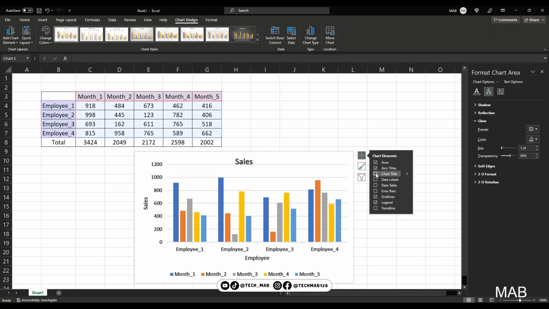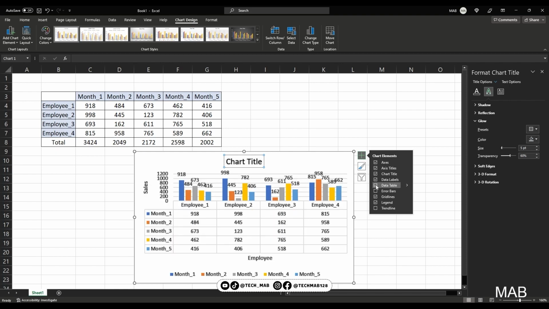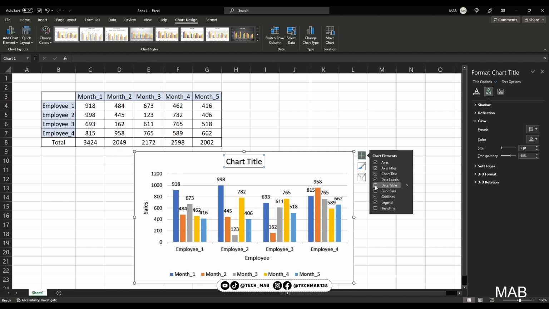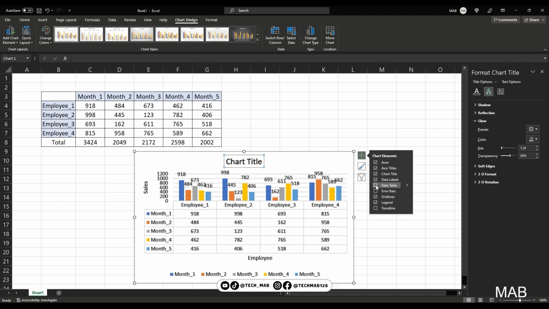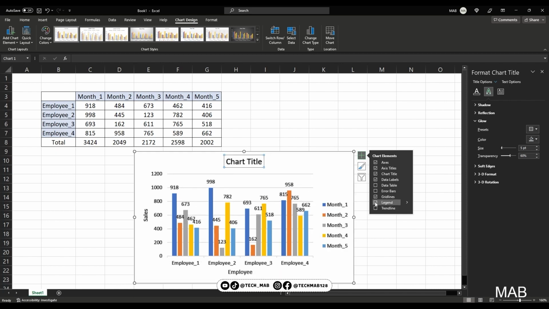The third one is the chart title. If you didn't use the recommended one and there's no title here, you're able to enable it and disable it on the right. If you would like to add numbers to make it easier to compare visually, you can add this data label and it will add it within your chart. You are also able to add the source data within your chart by pressing on Data Table. I don't recommend using this one because it would make the chart look very crowded. You're also able to keep the background grid lines or remove them, and also the legend at the bottom. It's better to keep them.